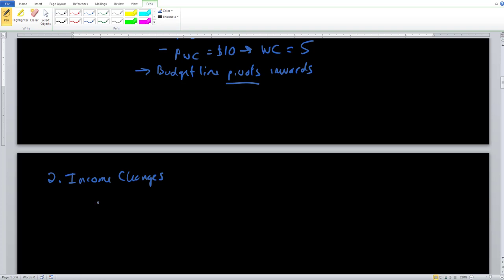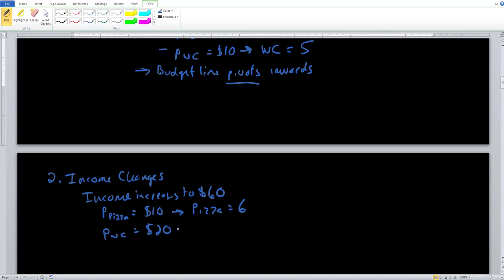So suppose that I give you $10 extra in this particular example. So income increases to $60. So now you're even happier. You're given a raise. That tells us that you can purchase more in combination of both of these particular goods. So suppose that we go back to the previous examples with the price of pizza equal to $10, price of wall climbing equal to $20. So here, original prices for both of these goods. What's the maximum amount of pizza you can consume? The maximum amount of pizza you can consume is now 6 slices, and the price of wall climbing is equal to $20. What's the maximum amount of hours of wall climbing you can consume? You can consume 3 hours of wall climbing now instead of the regular 2.5.